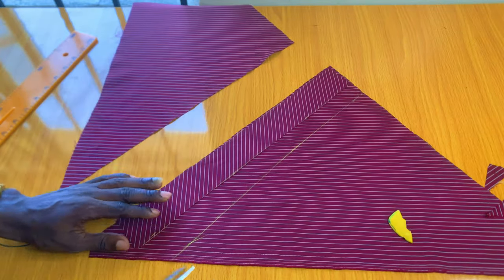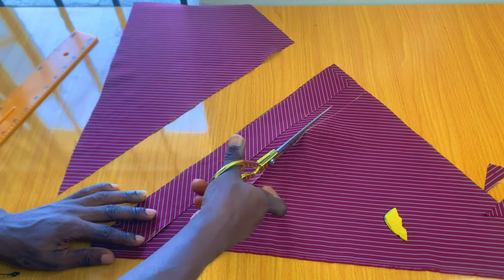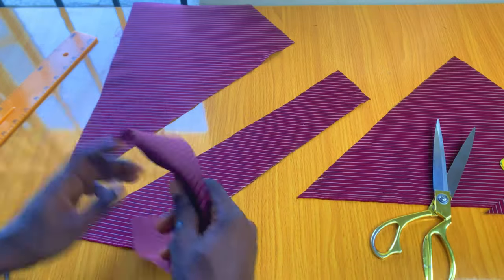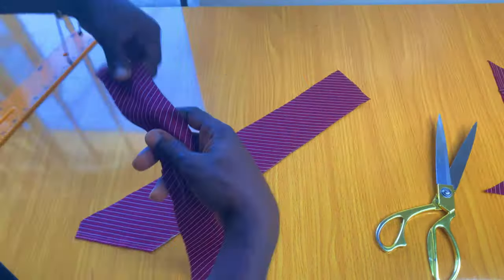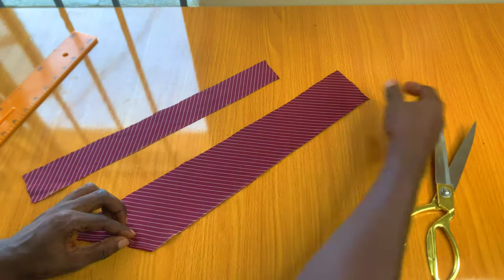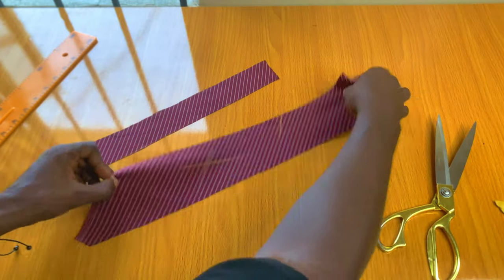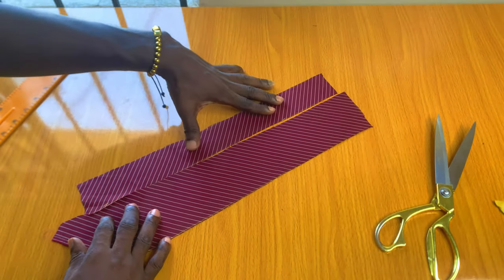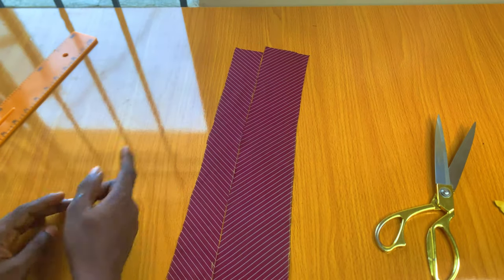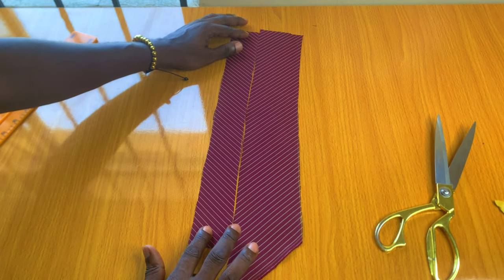See that? And here also, it's going to cut it out. So right now, let's just put these ones aside. Don't forget we have our wrong side. So here also, let me mark the wrong side, just like this. Okay, you can see that's the wrong side. So if I place this like this, and I place the wrong side also, you can see what I'm having here. You can see the shape coming like this, like this, like this. So that's exactly how we want it to be.